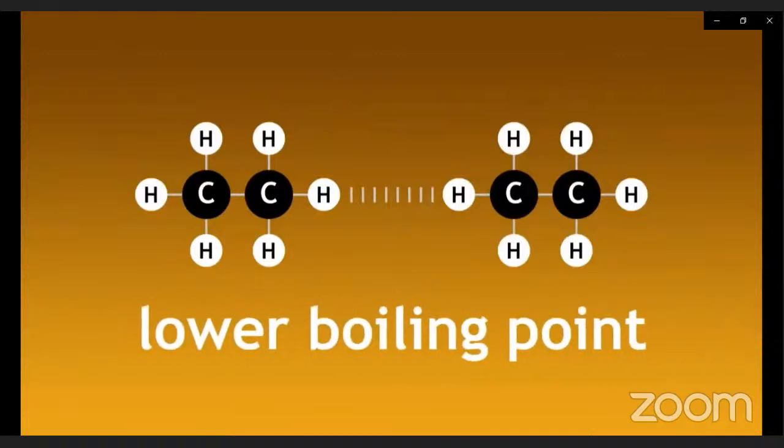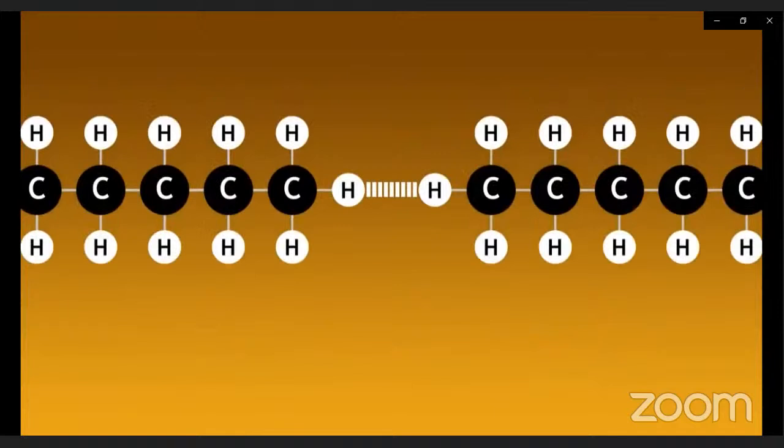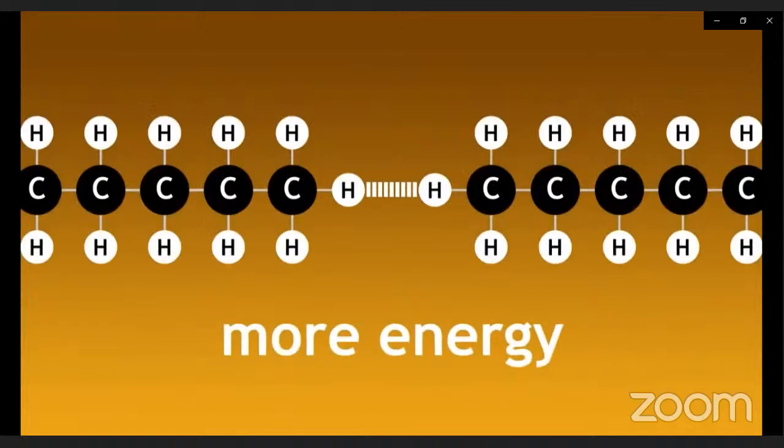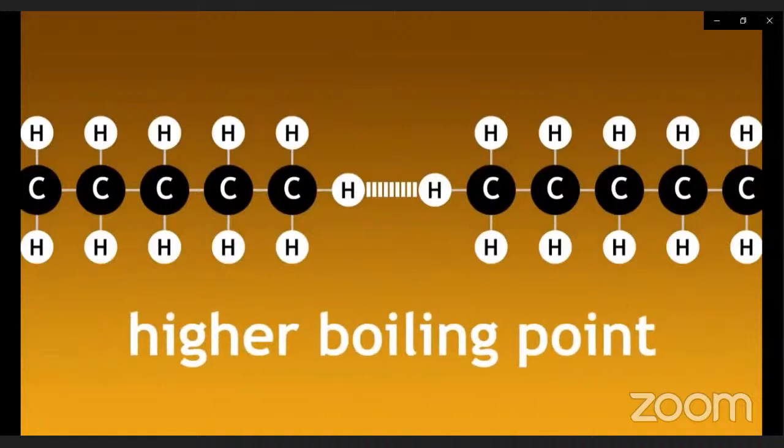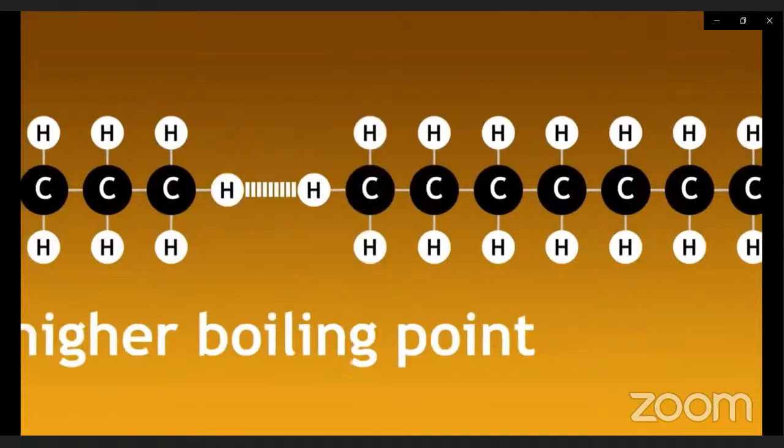The longer molecules have greater intermolecular forces. More energy is required. A higher temperature will be needed to evaporate these molecules. They have a higher boiling point. Now we understand how chain length is related to the boiling point of a molecule. Let us look at how this method works.